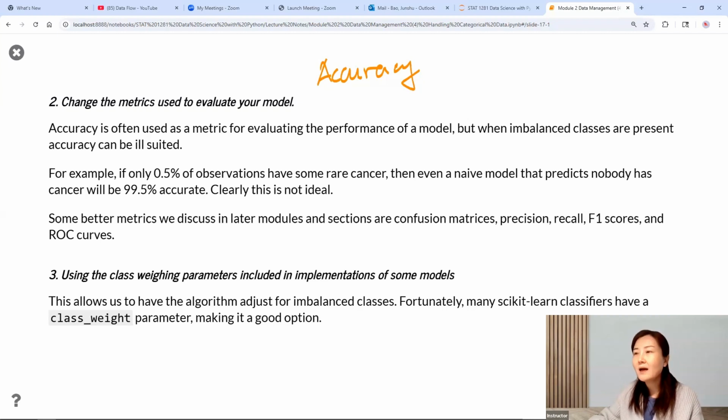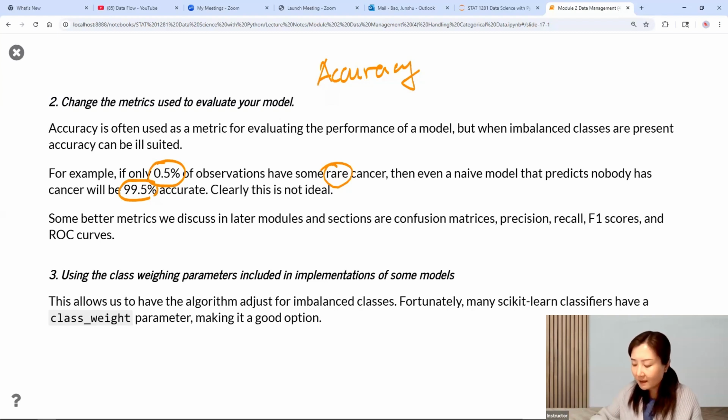However, if the data is highly imbalanced, for example, there are only 0.5% of observations that have some rare cancer, and 99.5% of patients don't have the cancer, which is very intuitive, because it is a rare cancer. In this case, even a very naive model can have a 99.5% accuracy. Why? Because you can just make a model like this. Given any new observation, predict that the person does not have that type of cancer.